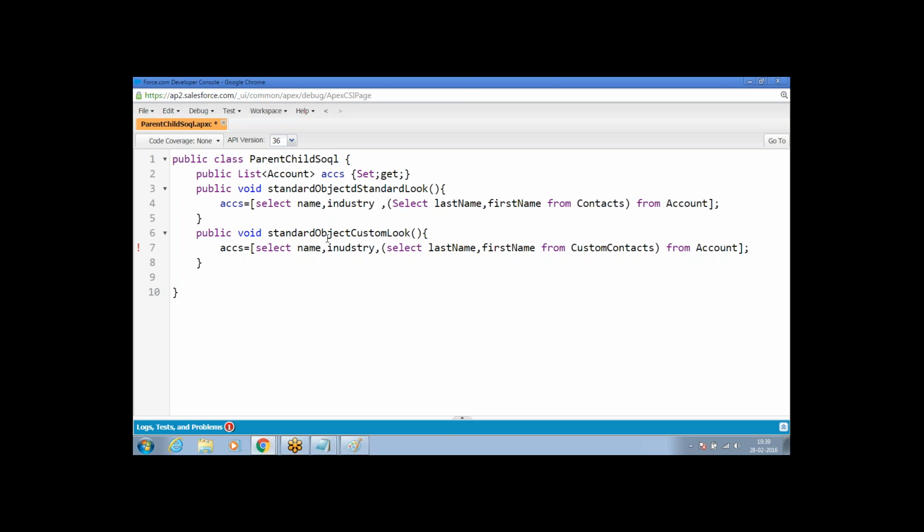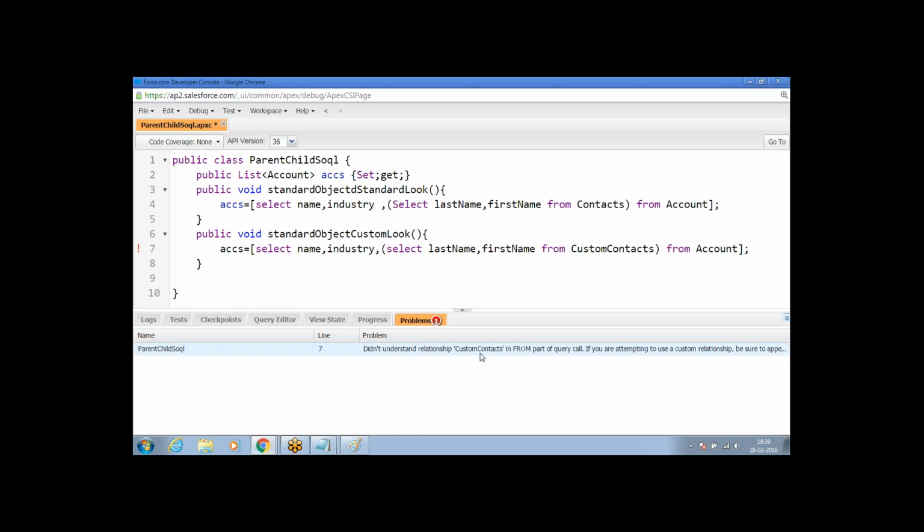So there was some bug here. What was the bug? Industry spelling mistake. Okay. Now, one more bug. I didn't understand from the query. Oh, fine.